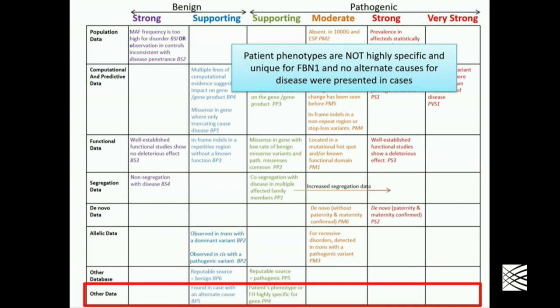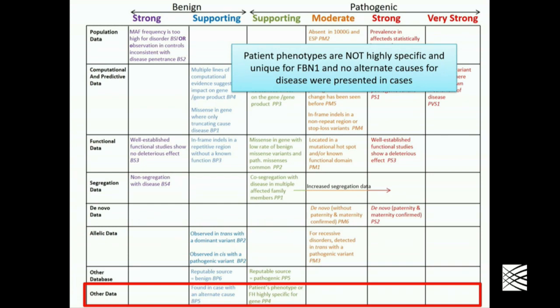So we also have a rule: patient's phenotype or family history is highly specific for the gene. This really comes down to the extent of association of a unique set of phenotypic features that are highly specific for a certain gene. And the more specific that association, the more that evidence is that any variant you might find in that gene is more likely to be pathogenic. It's not a strong piece of evidence, but the more specific that phenotype is for that particular gene, you can sometimes use that as a supporting piece of evidence.